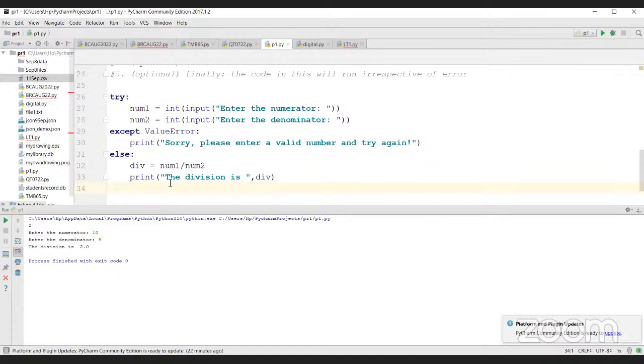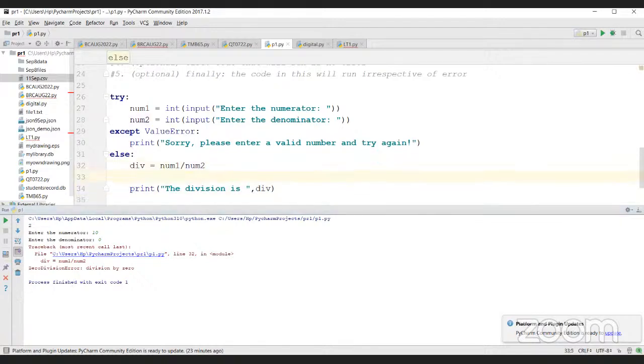Now, here division can also have a problem. What if I enter numerator as 10, but denominator as 0? Division by 0 error, right? Zero division error. So this block can also give errors.